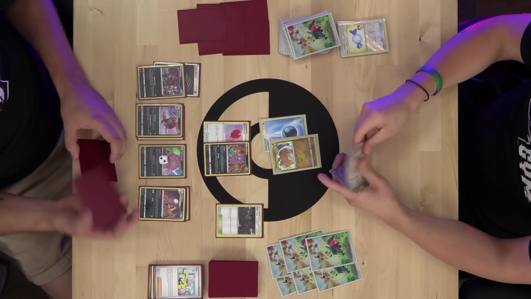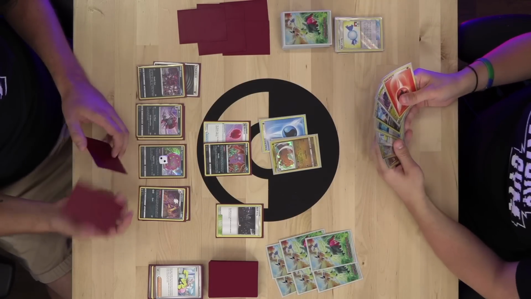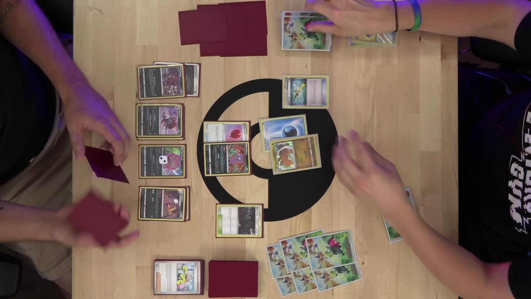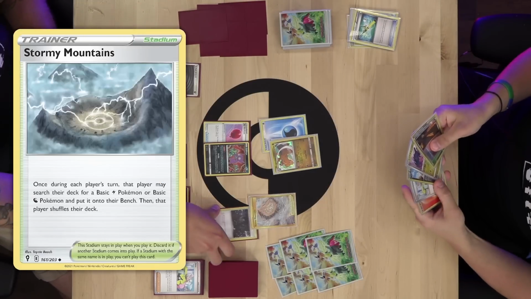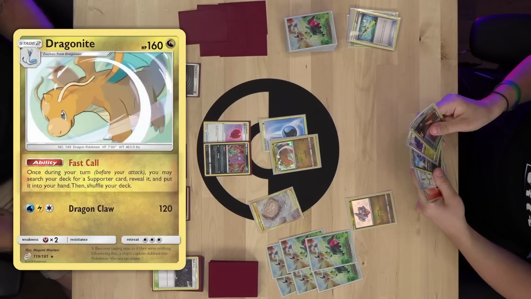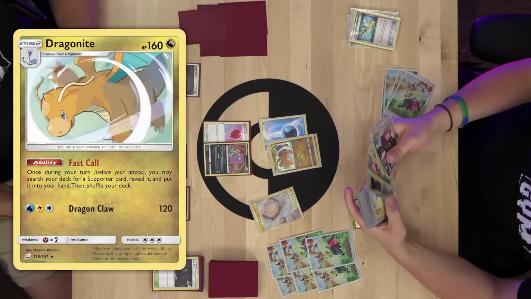Draw for turn. Pretty sure it's only one stadium you play, so I'm going to Super Rod, and thanks to the errata, I can only get the Gible. And that is what I will do. Yep. And then I will play Stormy Mountains to guess what? Get the Gible back.